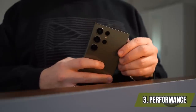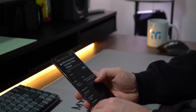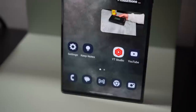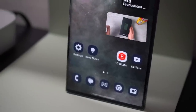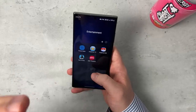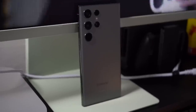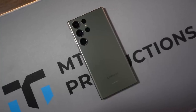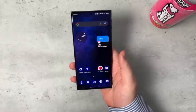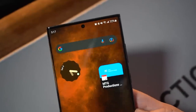The next big upgrade is performance and optimization. There's a new liquid vapor cooling chamber and the phone has never gotten warm to the touch in my use — the only exception was briefly during initial setup. I've been playing more Call of Duty on this device than any other phone I've used before because it's that good. This device and its siblings the S23 and S23 Plus are getting four years of Android updates and five years of security updates — from Android 13 through Android 17. One UI 5.1 has become very fluid and is personally now one of my favorite custom OEM skins.